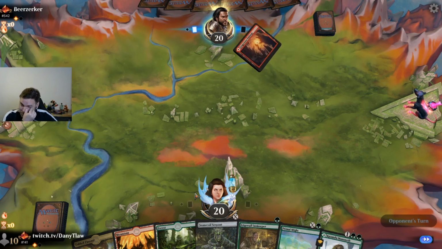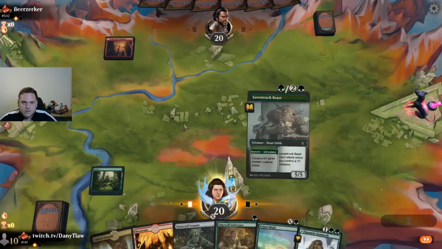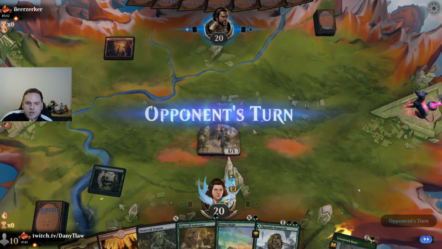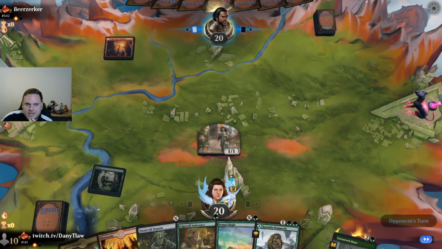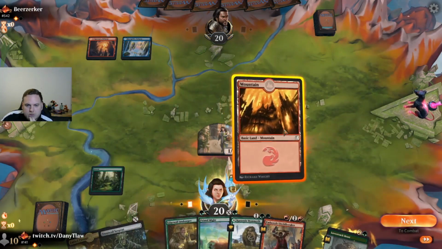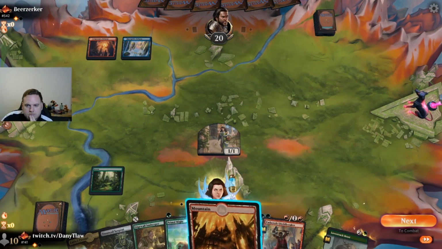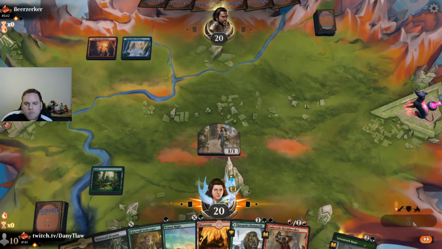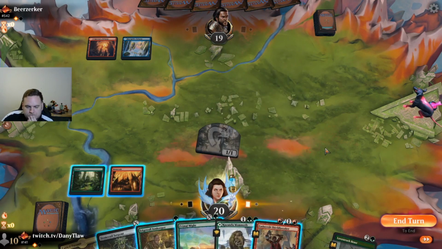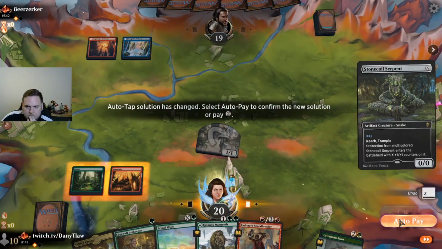I will do a 1/1 serpent here. So, okay, never mind. Them having Clover here, turn 2, would be really good, because that's a 3 out of 3. It's a good draw. Gonna attack first. So, this was the wrong land. But we're gonna play it.